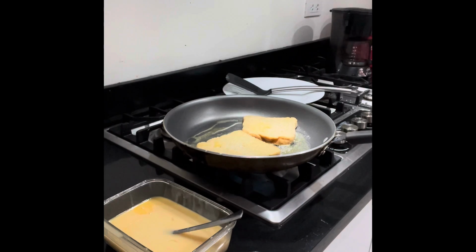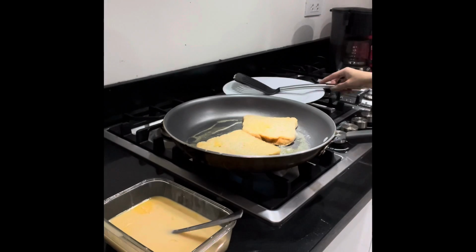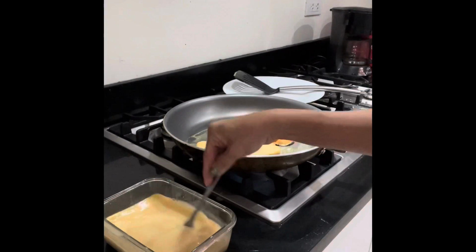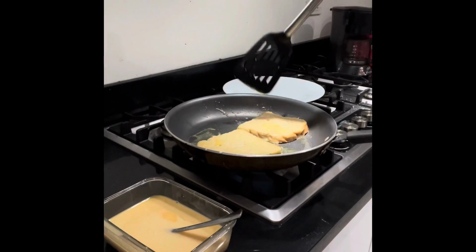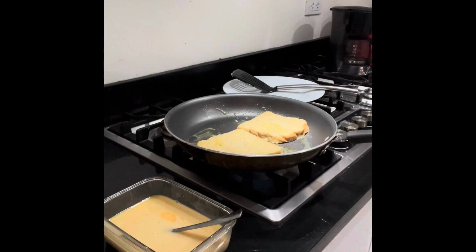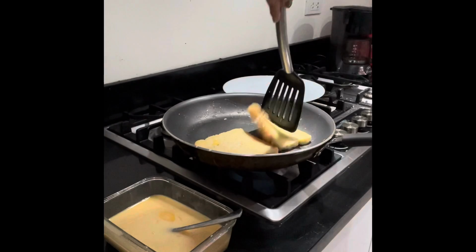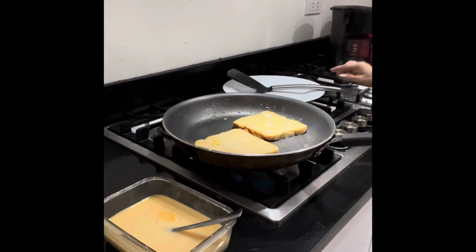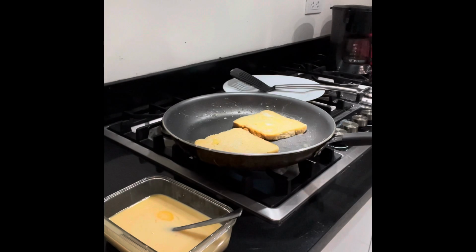Let's wait until slightly toast on one side of the bread. Hindi pa siya ready. So flip para yung other side naman ang ma-toast. Then kung mapapansin nyo kung dry na yung pan, you can add butter.